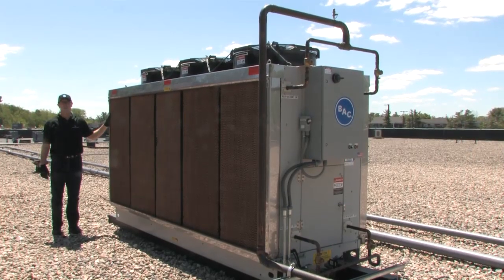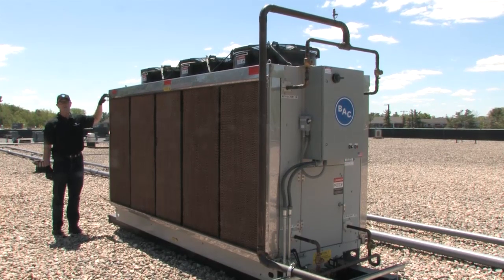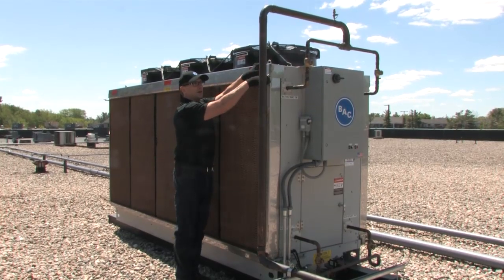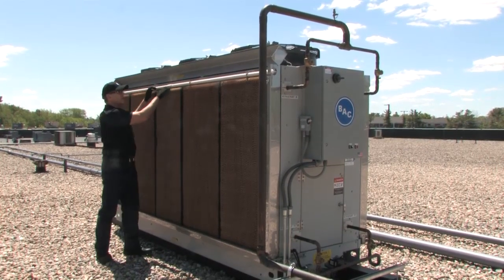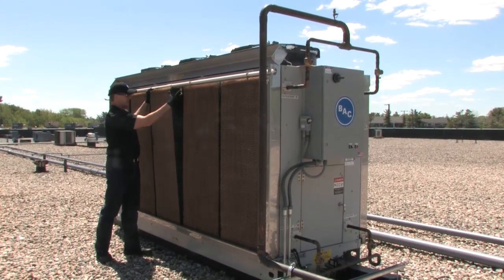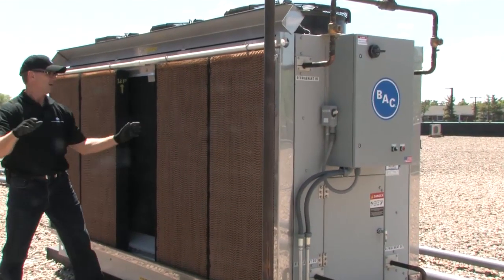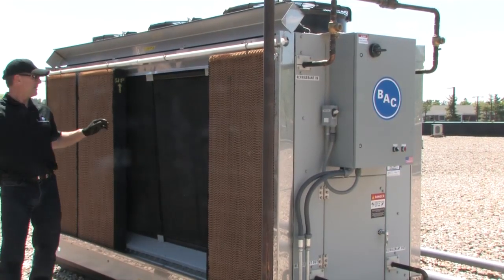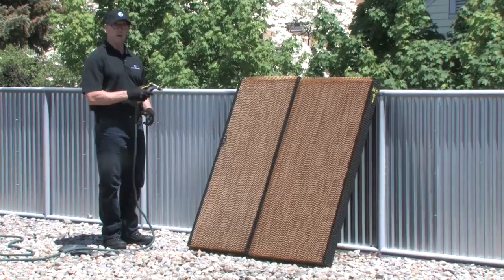It's time to take out the pre-cooling media. We want to make sure the pre-cooling media is dry because if it's wet, it expands and it's a lot heavier to work with. First thing we're going to do is open the latch on each end to lift up the cover on the media. We're going to remove the media one piece at a time, starting in the middle. Now that we've got the pre-cooling media out, it's time to clean it.